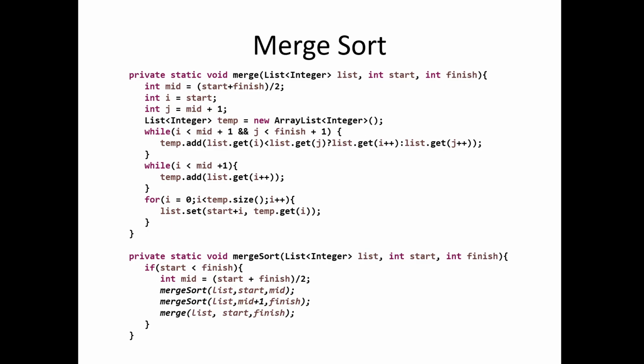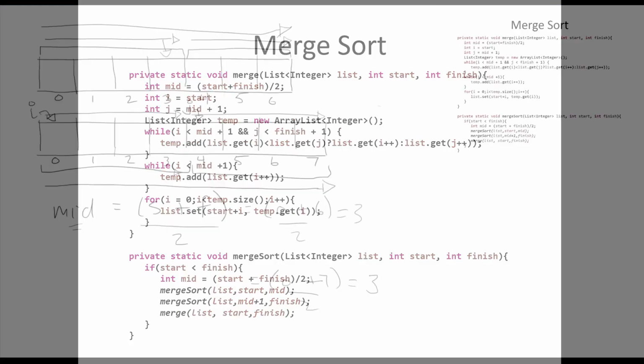I think it's going to be useful when I can save myself a few lines of code. Now, what I'm trying to do with this line of code, let's just say verbally first of all, I want to do a comparison. I want to check to see which is smaller. The element I'm looking at in the first list, so list.get(i), that element, or the element that I'm looking at in the second list, element j.